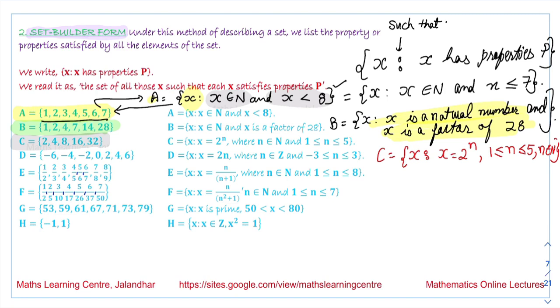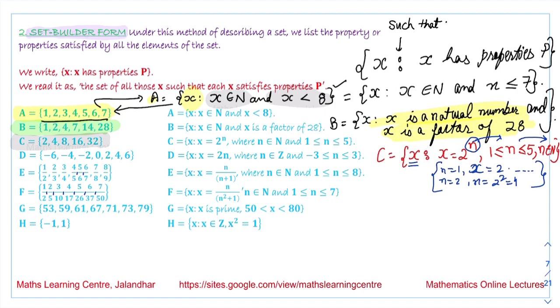So this complete collection, if we have to write the elements, how are we going to read this? We are reading C is equal to the set x such that x is equal to 2 raised to the power n. Now we require this definition of n. n takes numbers 1, 2, 3, 4, 5, and n belongs to natural numbers. n is a natural number from 1 to 5. So if we have to list the elements, we put n is equal to 1, the value of x we get is 2. If we put n is equal to 2, the value of x we get is 2 raised to the power 2, that is equal to 4. So likewise we can list all the elements of this set.